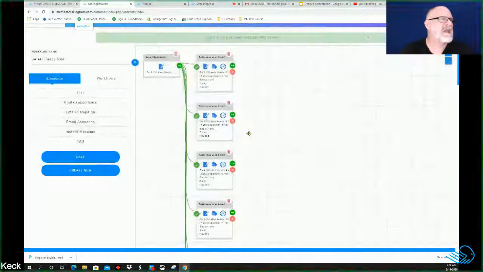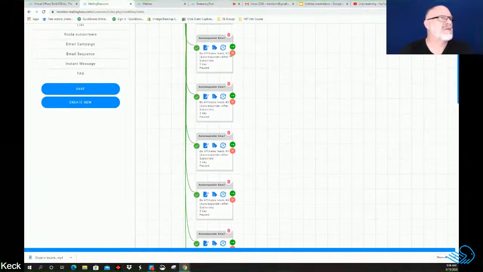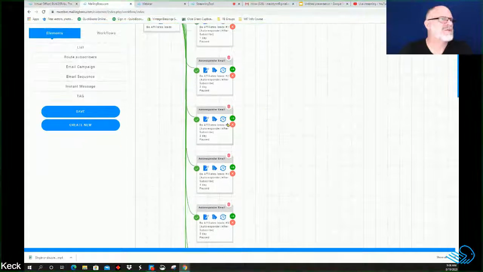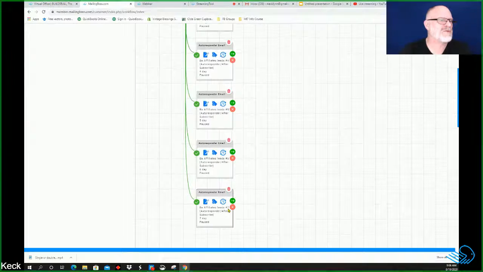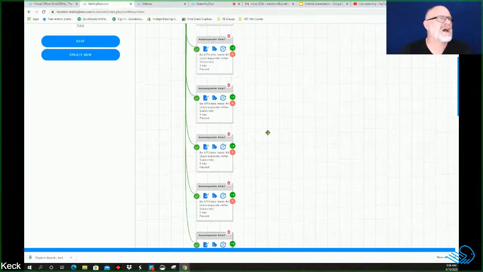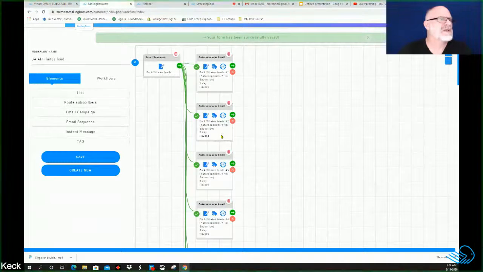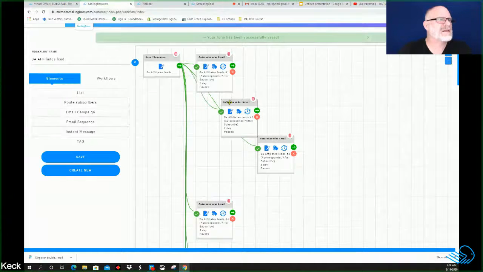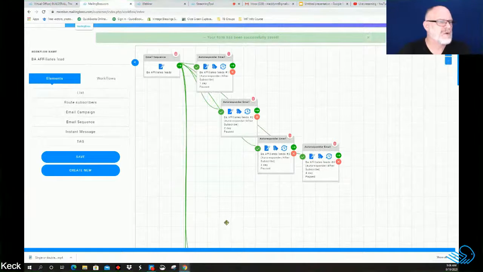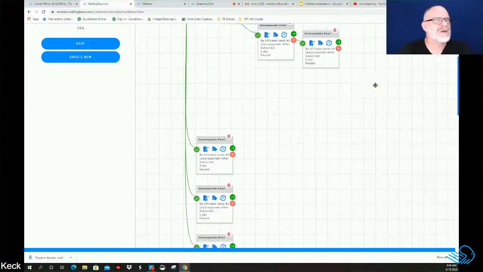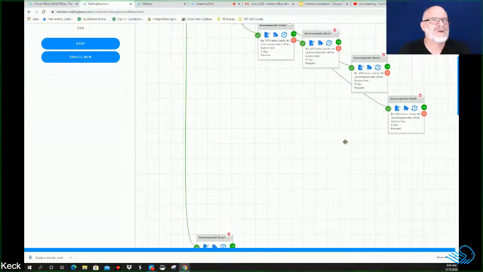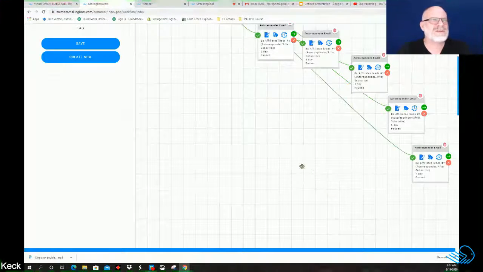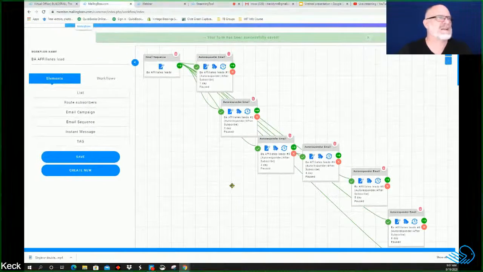So let's see, I'm gonna say okay. And here we see we have 1, 2, 3, 4, 5, 6, 7. And they're numbered for us. See this number 7, number 6, 5. So really nice. You can move them around if you need to, just to make a little more room or space, however works for you, however you like to work. You can leave them how they are. It doesn't really matter. This is just something for you to be able to get a visual representation, and however you want to work with it, that's fine.